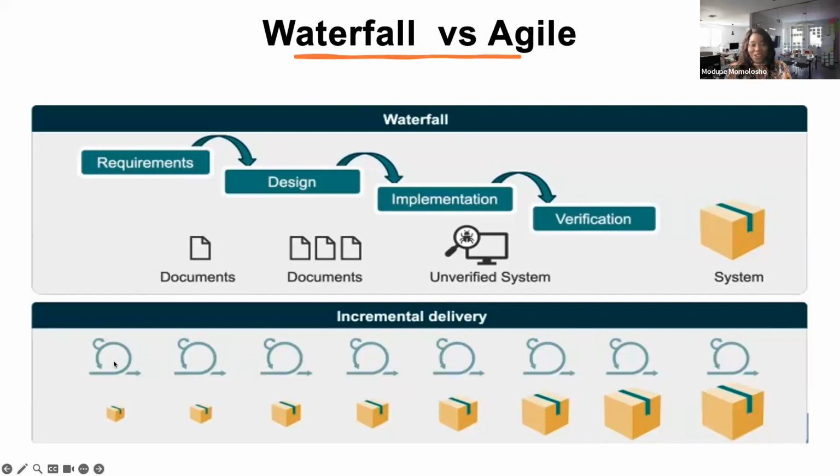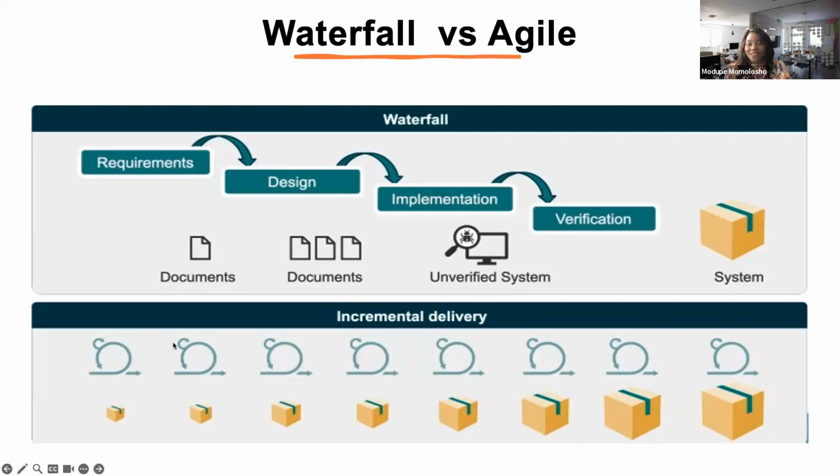Okay, so with Agile, like we said, is an incremental delivery approach. If you look at the symbol below, you see Scrum and iteration is an iterative development that encompasses every short cycle you see here, encompasses all of this. You have requirements going in, design going in, implementation, verification going in that short cycle. If you're using Scrum, it's a 2-week cycle, and then you deliver a small chunk of valuable product increment.